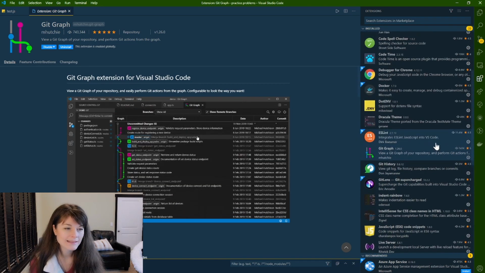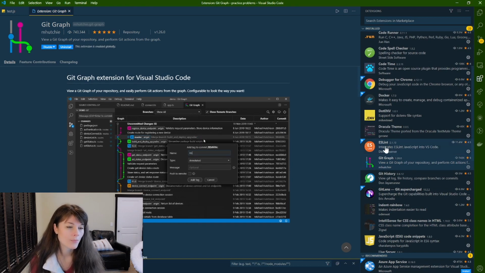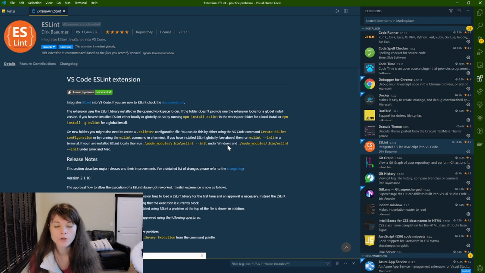Moving on to the next extensions that I have in my Visual Studio Code. ESLint is probably one of the most recommended, most popular Visual Studio Code extensions that you'll find. If you Google, you will definitely come across ESLint. So when should you use this? If you want your code to be formatted the same, clean code, easy to read, and you want to have a consistent practice, then definitely this is a must-have.